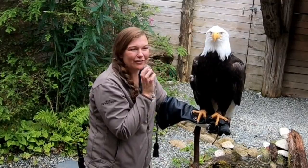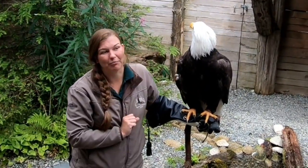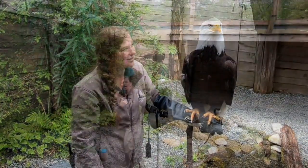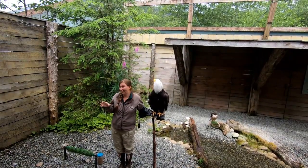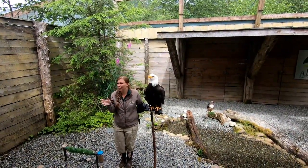I can't pet her or scratch her or anything like that. But she's very tolerant. Most of our eagles won't let you, unless you have food and you're bringing it up to them, won't let you anywhere near their face. So they see about 8 times sharper than we do, and they see about double the frames per second. So all of a sudden right there, right off the bat, it's like, oh, that's really hard to comprehend.